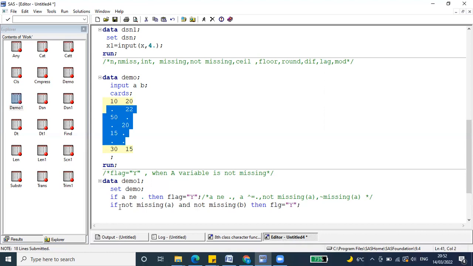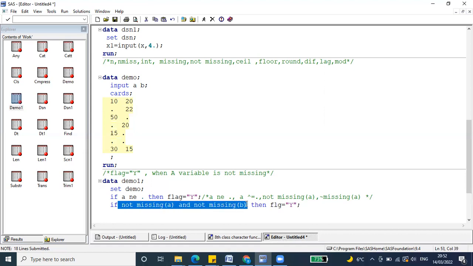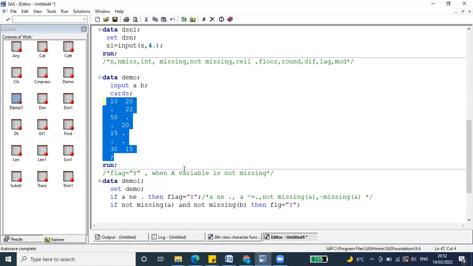So will this condition be true if anyone is missing? No. The and condition will only accept when both sides are true, when we are declaring multiple conditions. So here we'll get only 2 records where the flag will populate Y.